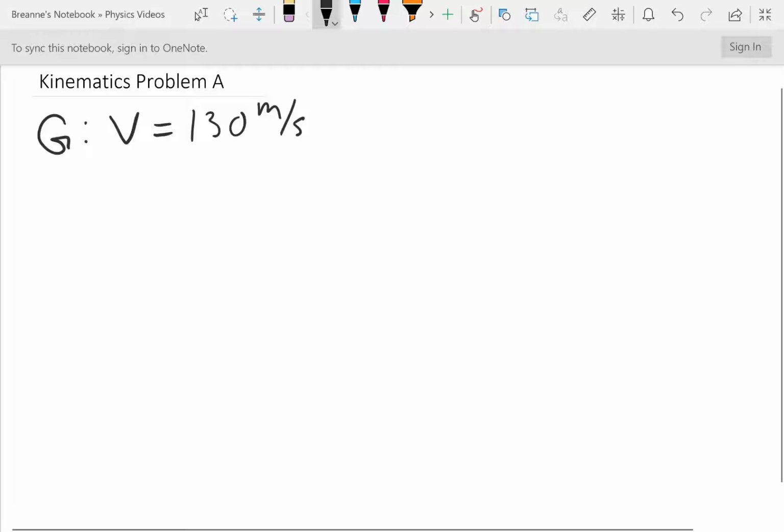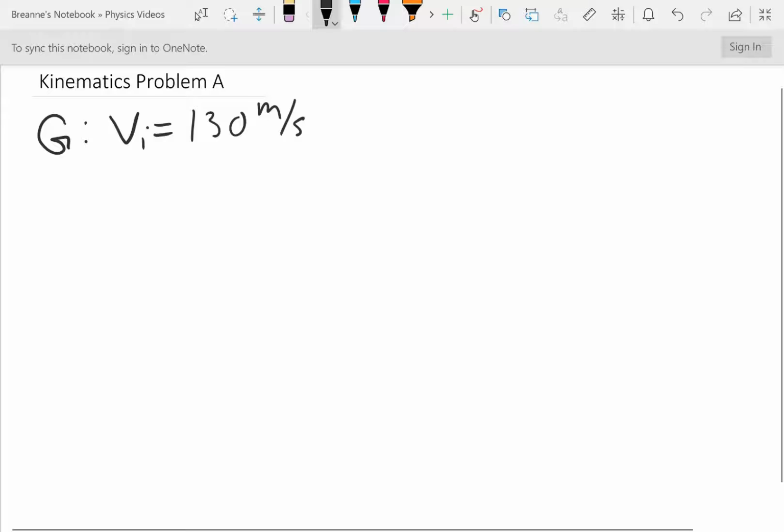Remember, we have two different types of velocity. So you have to think, will this be initial velocity or will this be final velocity? Since it's the first velocity mentioned, that's what it states the car is moving at, this will be our initial velocity. The problem continues to say, when the driver slams on the brake and decelerates, I hate that word.